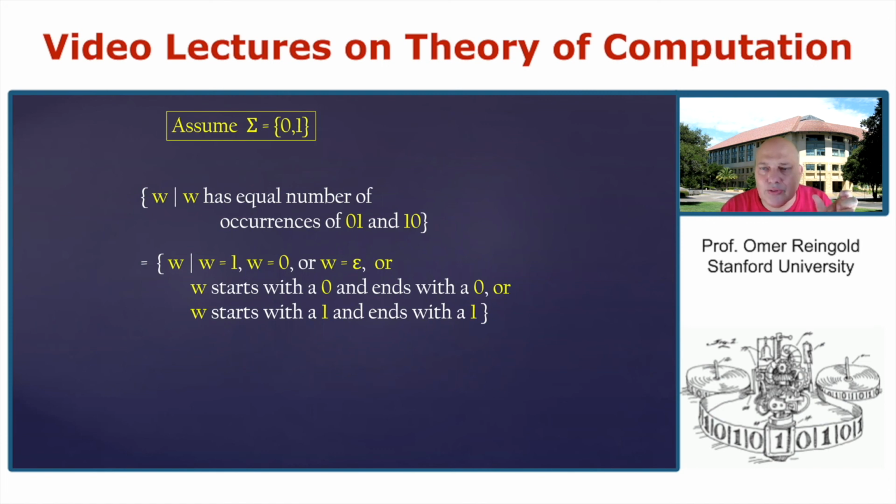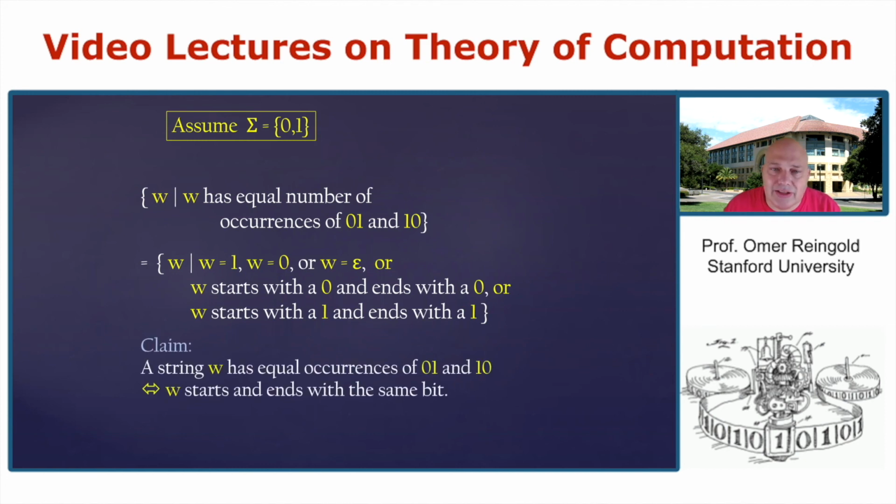In parallel, it doesn't contribute to the 0,1s or to the 1,0s. The only thing that matters is how many times you move from 0 to 1 and how many times you move from 1 to 0. And if you start with the same character as you end, you see that you move from 0 to 1 the same number of times as you move from 1 to 0. Now, this representation is much easier to have with a regular expression. It's not a beautiful or nice or simple regular expression, but it's definitely doable.